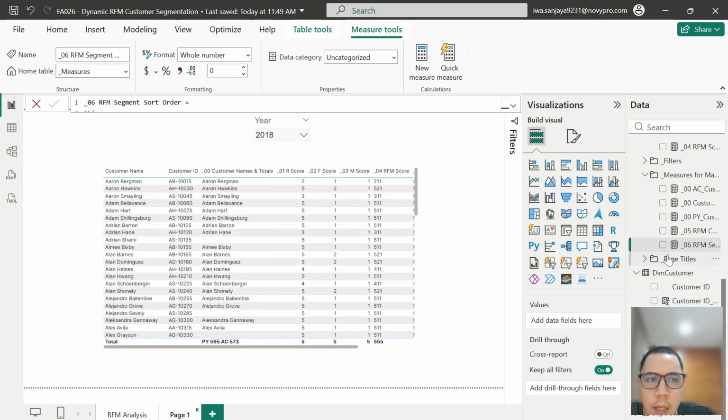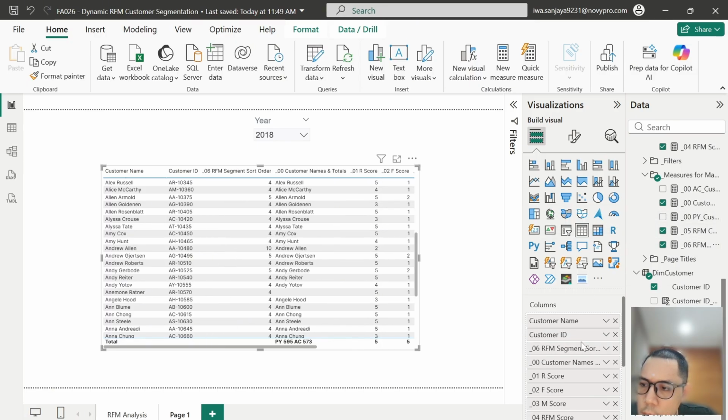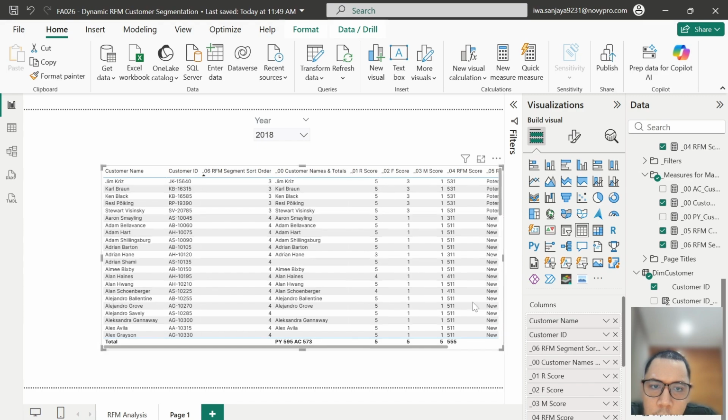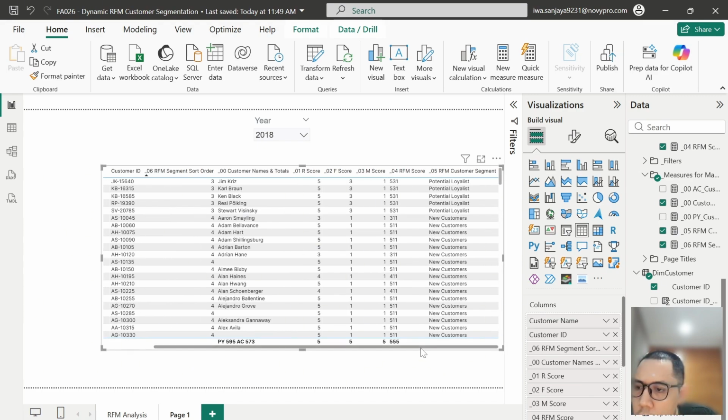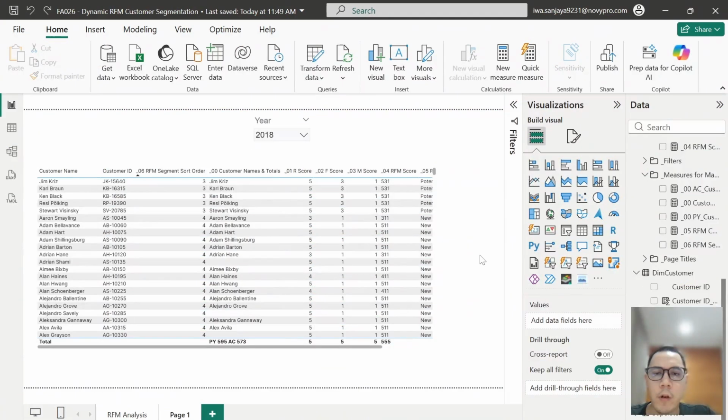Now we can simply add this ranking measure to the columns field, and then we will sort the table by this column. And now, as you can see, the most valuable segment appears at the top. For the final step, I will demonstrate how to construct the final table.